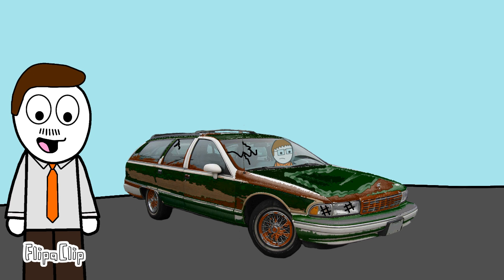Our first car on sale is this 1994 Chevrolet Caprice Wagon we found in the river. If you ever wanted a car with a wrap that makes it look like it was submerged in a river for like 15 years, well now you can — but this one was actually submerged in a river.